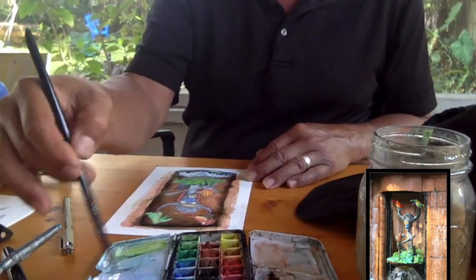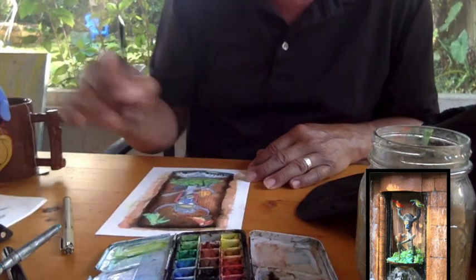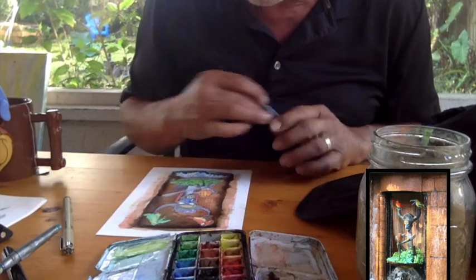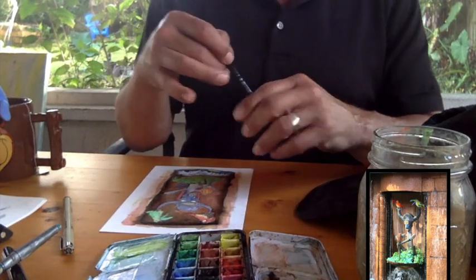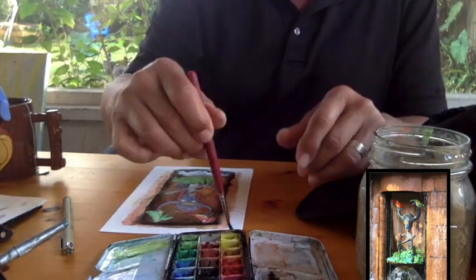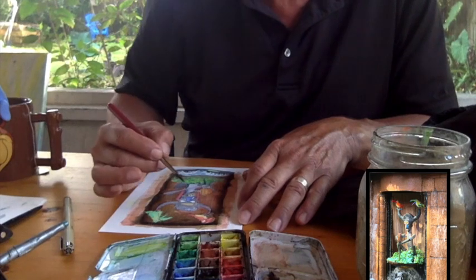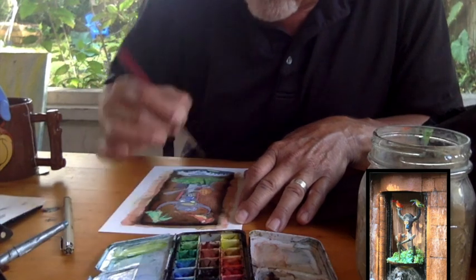Now then, I'm gonna take a little blue here, maybe not. No, that's too much. Come off. There we go. I just wanted to tone those teeth a little bit. There we go. I'm going to leave the eyes like that. I could put some yellow in the eyes. Maybe we'll do that. I got this little brush right here. In Florida, I find the humidity affects how much water I use sometimes.